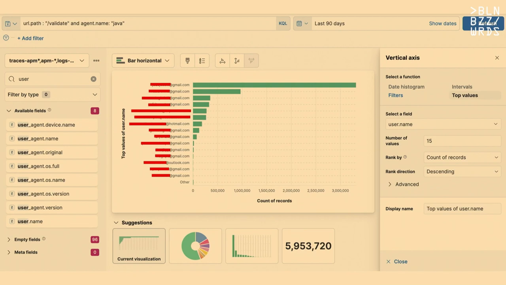So basically, what we found out is from one email address, and then we broke it down on the validate endpoint for the Java application, then we checked the last 90 days or 7 days, it didn't really make much difference, how many requests came from one single user. And then we figured out that this one here started and had the most requests, but then it also turned out that I think 1, 2, 3, 5, and 7 or so were friends, and they started to use the same scheme at some point. So they all had a bot running that was continuously checking for validations and would automatically click on those.